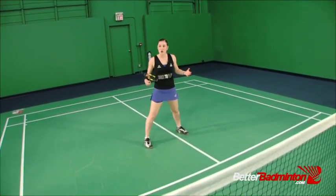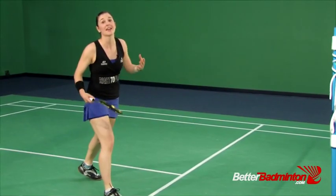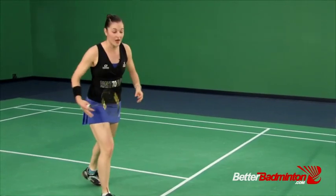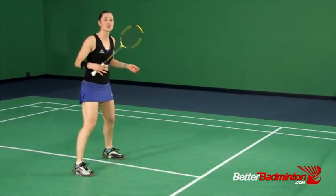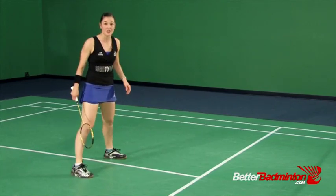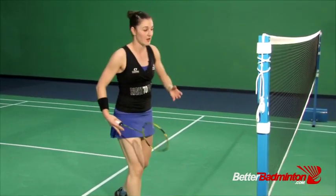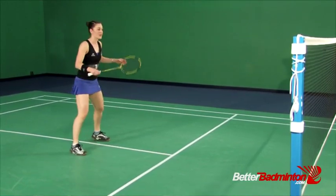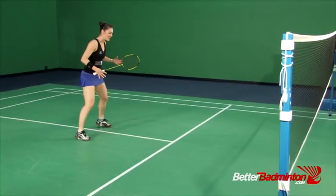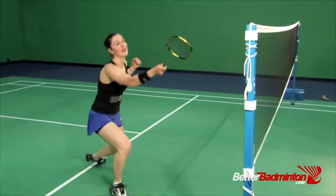If I don't do a strong prep jump it can look like a car running out of gas — I putt-putt my way forward and don't have enough steam or energy to get all the way out to the corner. The solution is to get a strong push from your feet. Make sure you squash those tarantulas — they're going to bite you if you don't. A strong push carries a lot of energy forward. Practice getting that strong push and reach, and feel that energy as if you're pulling a big freight train behind you all the way to the corner.